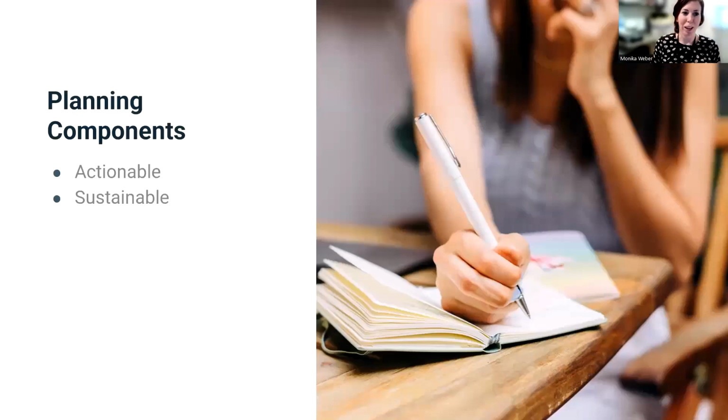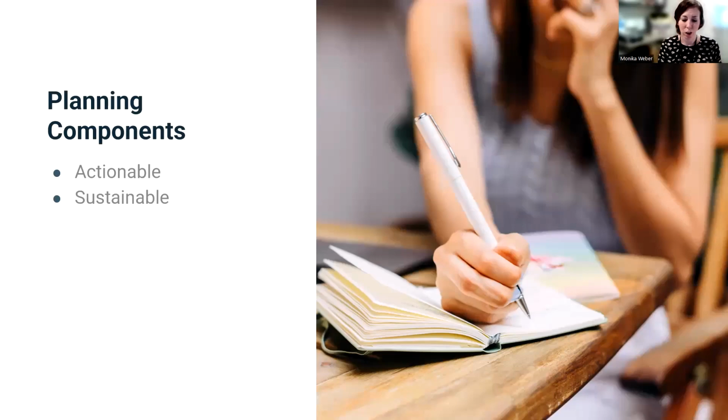So to jump on in, the first thing that we want to consider when you're thinking about your own personal plan for either yourself or your household is these two components: making sure that your plan is both actionable, so something that you can realistically carry out, and then sustainable, meaning that it lasts for a duration of time that isn't just a quick blip, but rather something that can sustain over the amount of time that you might need to evacuate or shelter in place.